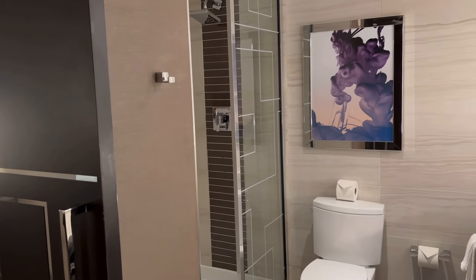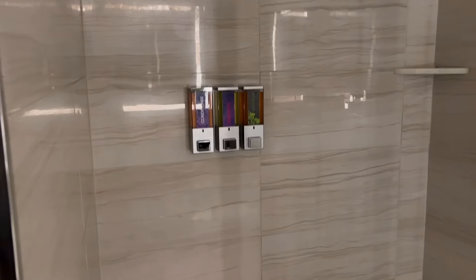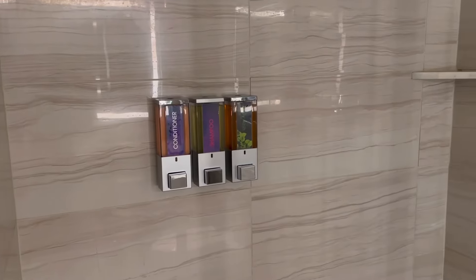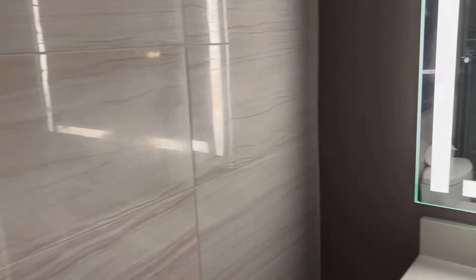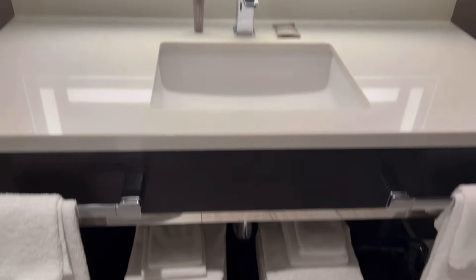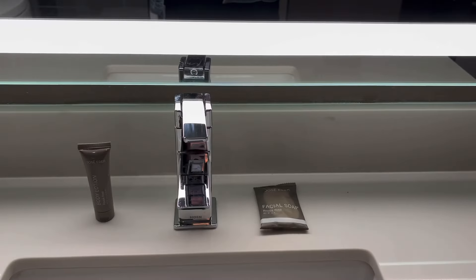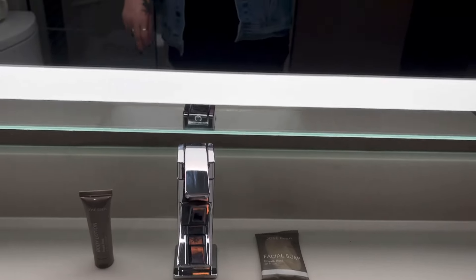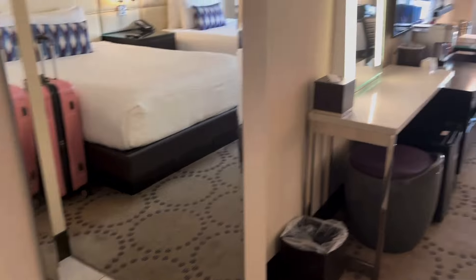So you come in here — here's your standard bathroom with your conditioner, shampoo, and body wash, towels, sink, and soap. I noticed that they don't give you any kind of samples up here anymore, and there's a big room mirror if you want to check yourself before you leave.